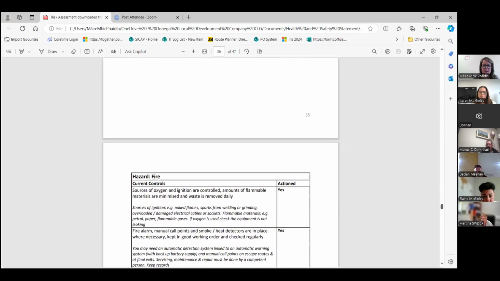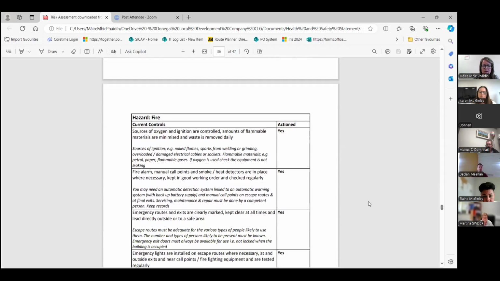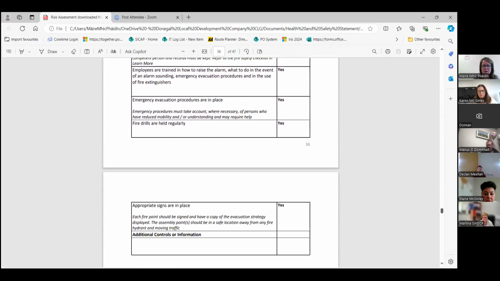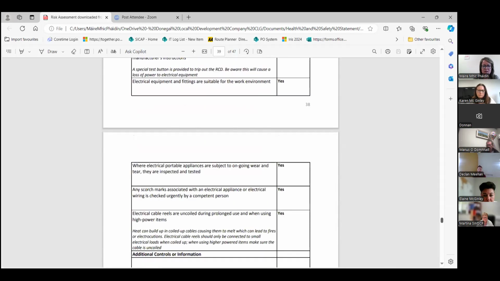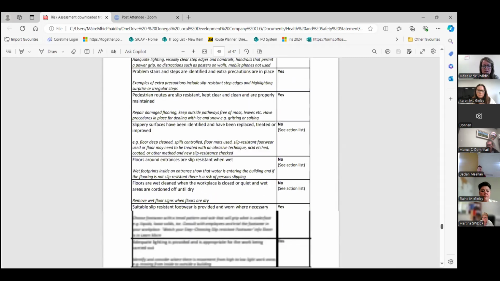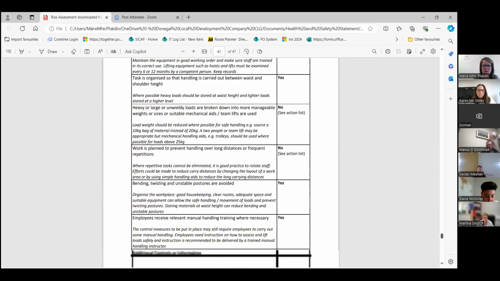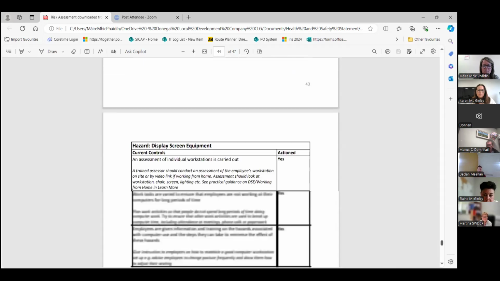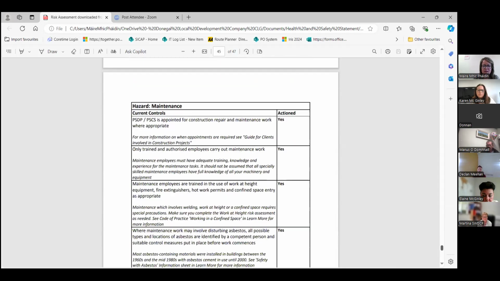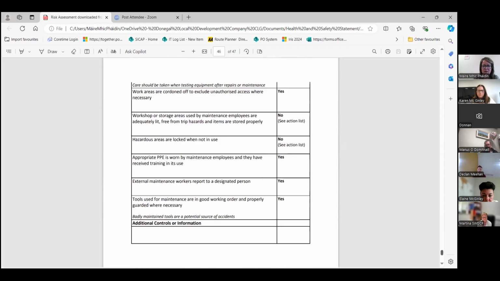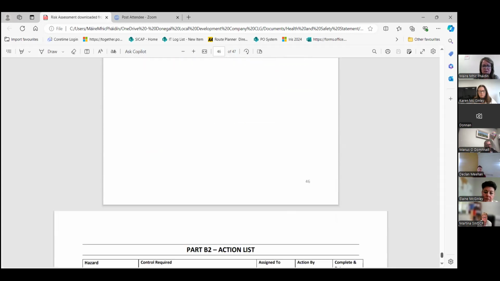Yeah, this is your current controls, fire hazards, the action. So this is where we were putting in yes on the risk assessment. So it's feeding into here. So it's coming out on your document now. So again, you'll see the hazard for electricity. You'll see the trips and falls. And I think it was 3 or 4 that I clicked on. So there they are there. You will have a much bigger document because you have way more. I just clicked on yes just to get this done for the presentation today to the network.